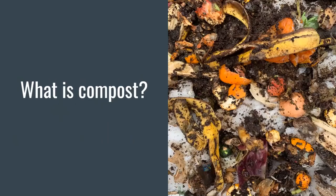So we're finally getting to what we're all here for. The NRDC defines composting as the natural process of recycling organic matter, such as leaves and food scraps, into a valuable fertilizer that can enrich soil and plants. Everything that grows, animals, plants, etc., decomposes eventually after death. If not for this natural process, life on Earth would be impossible. Our soil would not be able to grow anything, and even if we could somehow live through this, all the once living creatures would stack up on top of each other, and we just wouldn't be able to exist anymore. So I'm really grateful for decomposition. It's also great for our soils to break that into that good, good black gold.